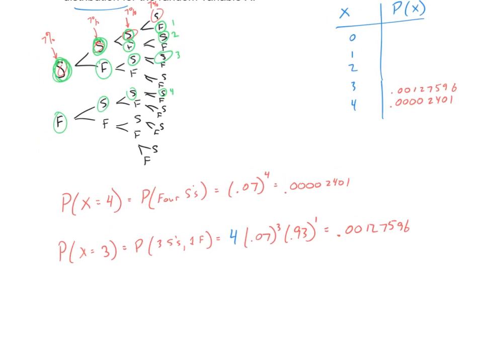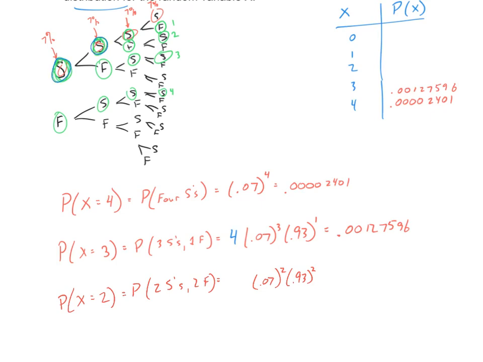I don't want to go too low here so you can see my tree diagram. I'll stick with the red color scheme. Probability that X equals 2. Now I need 2 successes, 2 failures, and I'm going to look at my tree diagram to count them. I already know, because I need 2 and 2, it's 0.07 squared, 0.93 squared. But what I need is that blue number. How many 2 S's and 2 F's are there?